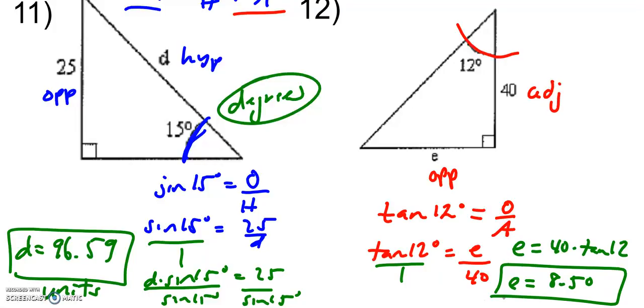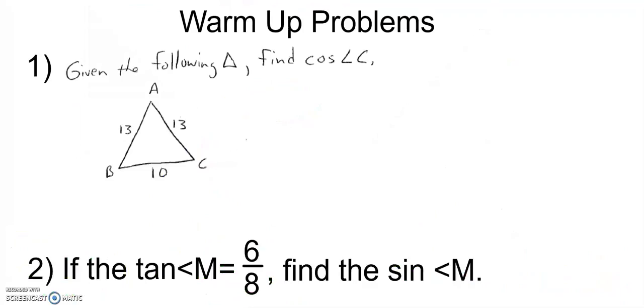So your notes again should be on green, called Trig Day Part 2. Let's take a look at a couple of these warm-up questions. So warm-up problems. Given the following triangle, find the cosine of C. Well, in order to find cosine, that means I need to use trig. And in order to use trig, that means I must have a right triangle. So if we're taking a look at number 1, we don't currently have a right triangle, but in all seriousness, you're going to hear me say this a lot, when in doubt, other than take out a GCF, when in doubt, draw an altitude. So you might want to consider drawing an altitude down.